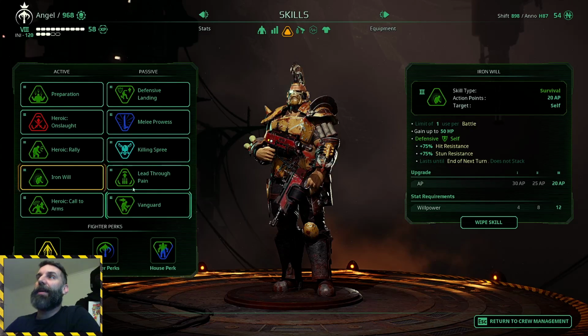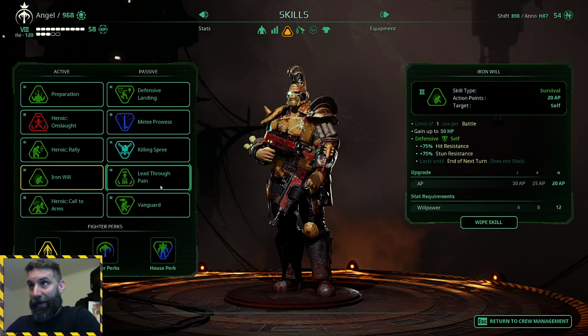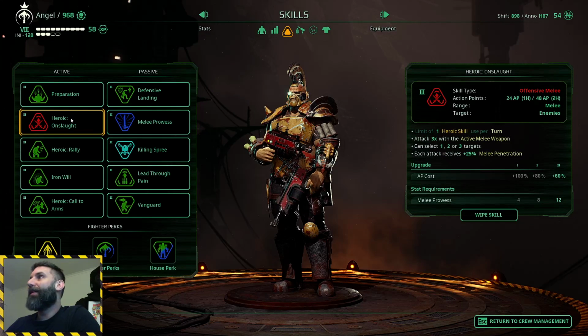So that little suite there makes him not unkillable at all, but with the 40% damage absorb and 275 HP, he's pretty unlikely to get one shot, unless he gets debuffed first. And then last couple of things. I mentioned the heroic onslaught. Obviously, it gives you 3 attacks per your AP.